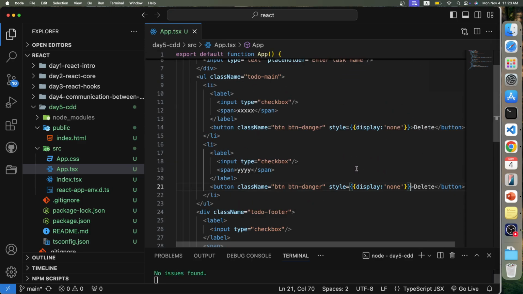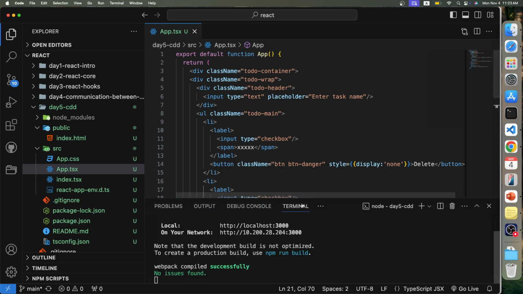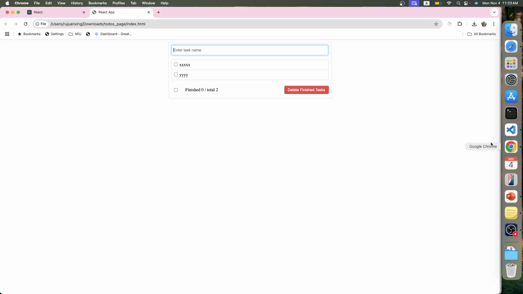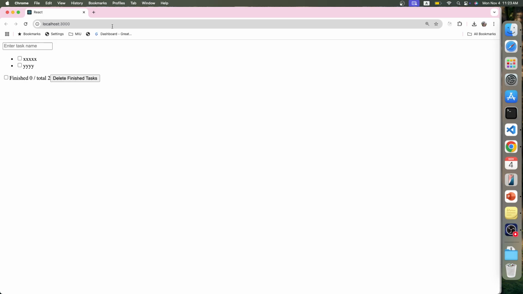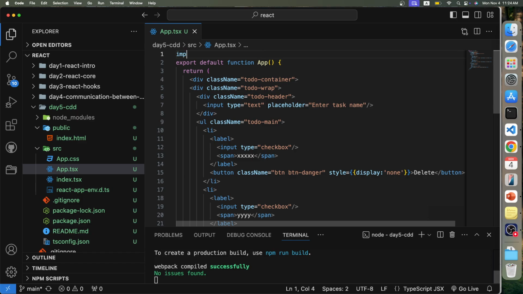Now we go to our application, we already started it, okay? Then we take a look at whether it looks correct in our React now. So here, on this page, see here, the style is not applied, it doesn't look great in our React, right? It's because here I didn't import that app.css.